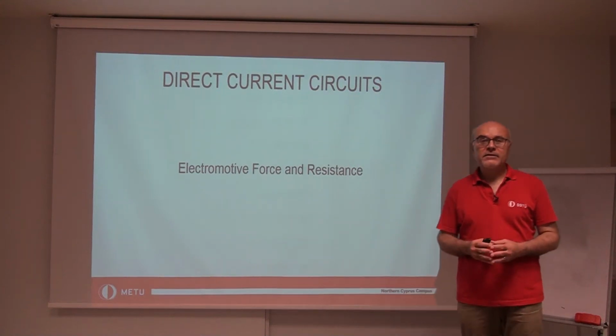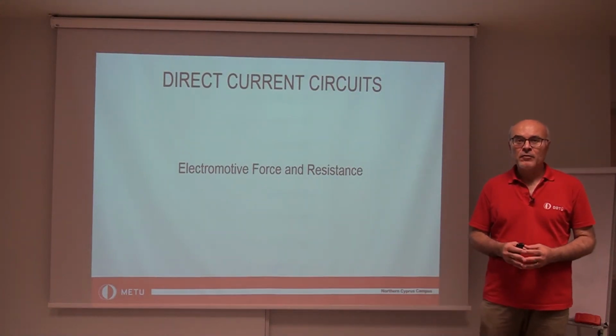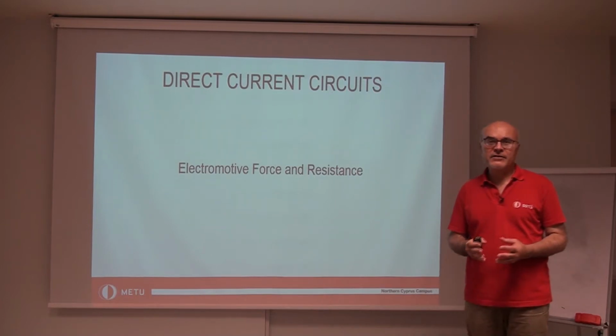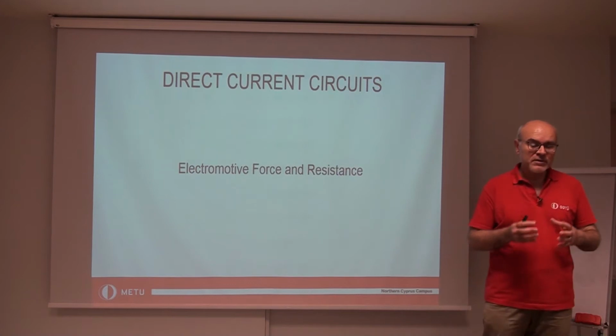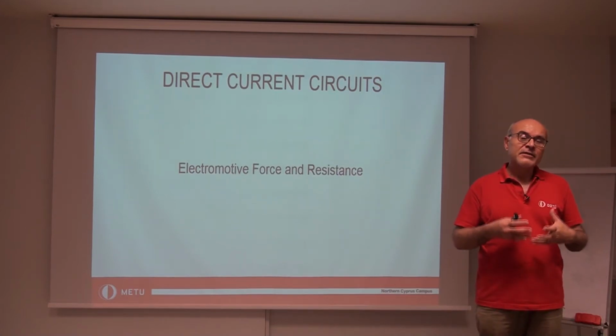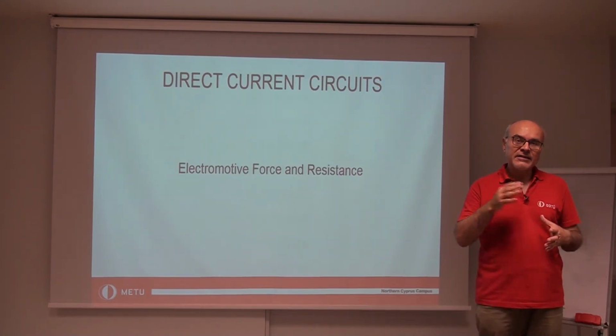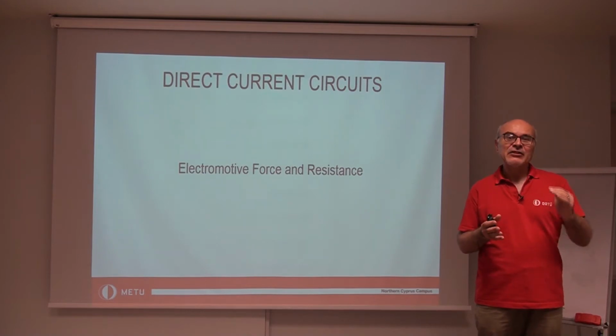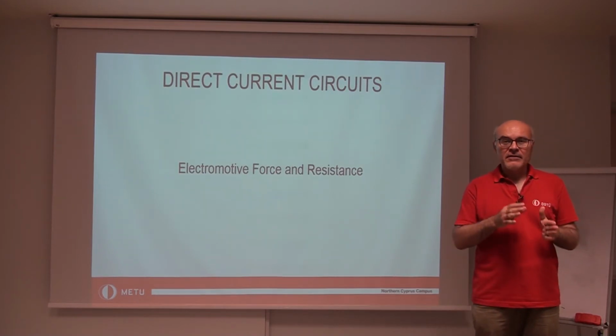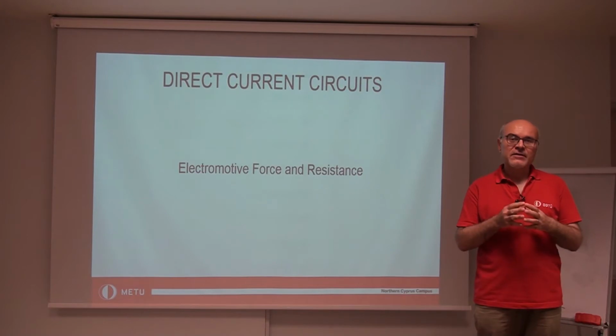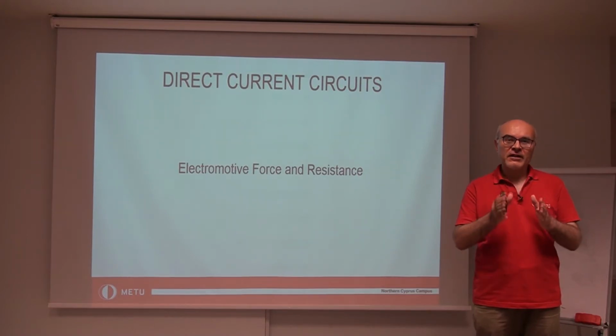Today we will start a new topic, which is direct current circuits. And by direct current circuits, we mean circuits where the electric field generated in that circuit doesn't change direction. These are called DC circuits, if you have heard of that. And this is an abbreviation of direct current.